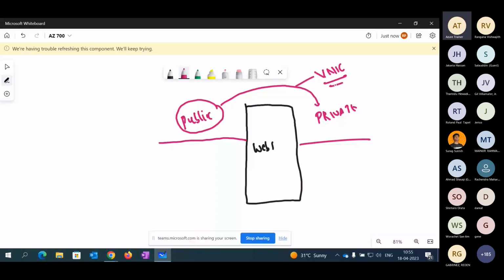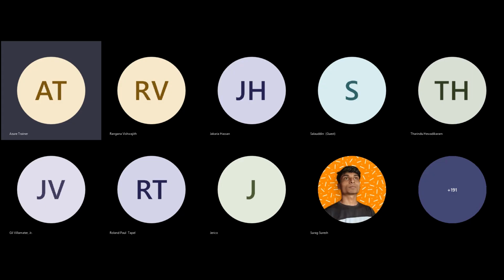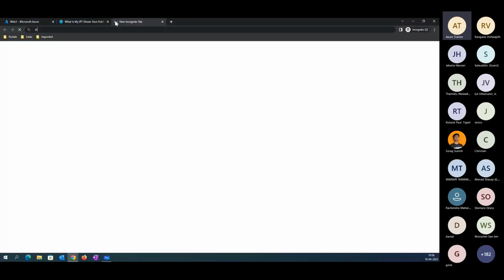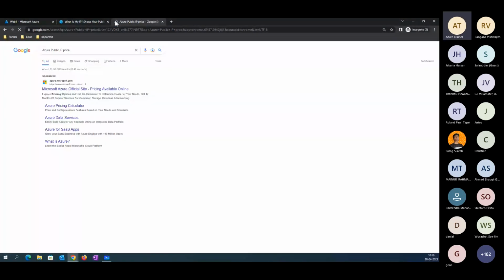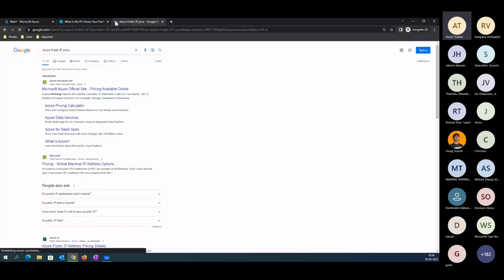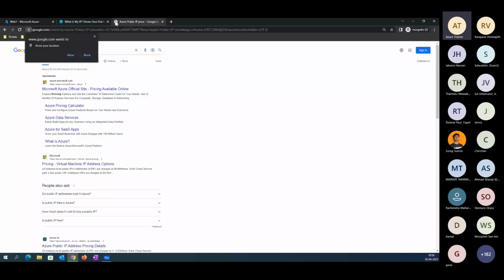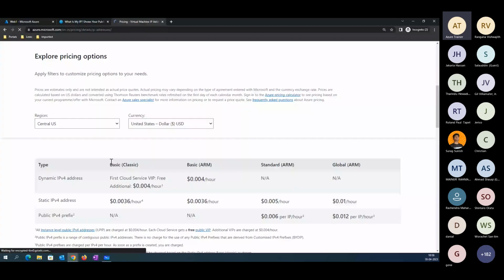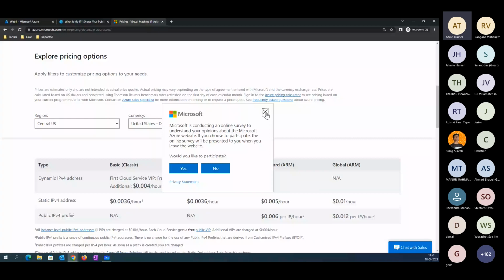Point number two, whatever public IP address you are using here, there is a cost involved. It's not a free product. Now, if you go to the Azure Microsoft pricing page, let me take you there. If you go to the Microsoft Azure page, Azure public IP price, you may be able to see, depending upon what mode it's been configured in, there are different modes you can configure. There is a pricing tab available for your public IP address, and you can see per hour Microsoft charges different price tags.